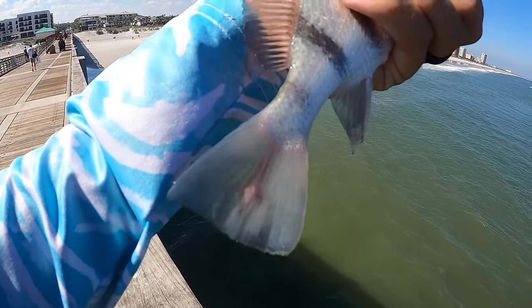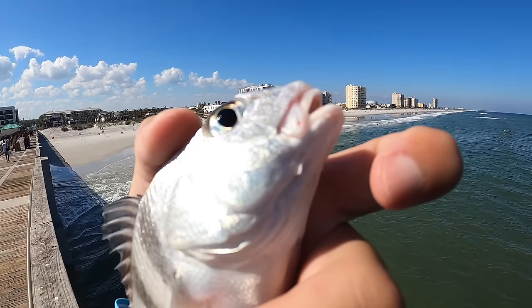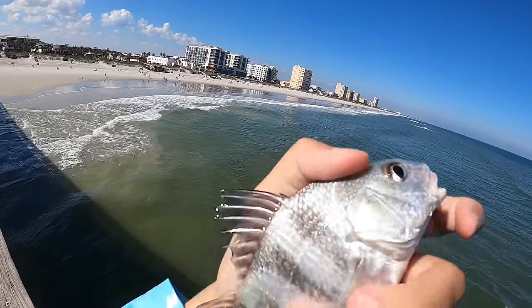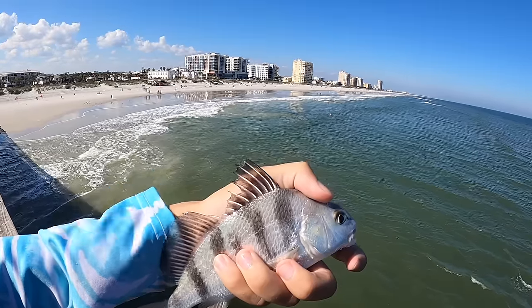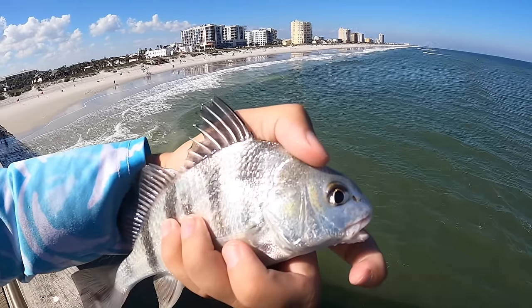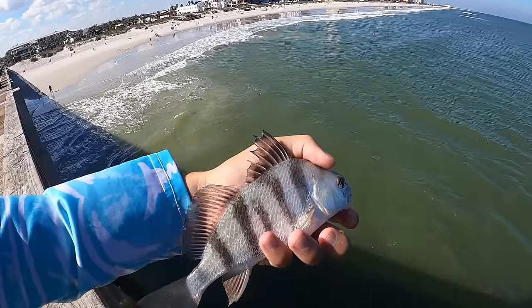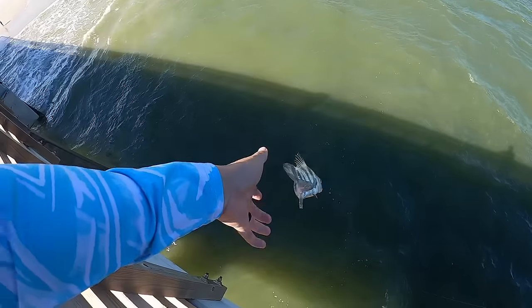Oh, he's got something weird. Do you see that on his tail? These dudes are always so cool because of, you see it right there? Where's the sun? See the little whiskers on the bottom? When they get big, they get mean. They get these big freaking whiskers. Pretty cool. A lot of people mistake these for little sheepshead, but little baby black drum, get back down there.